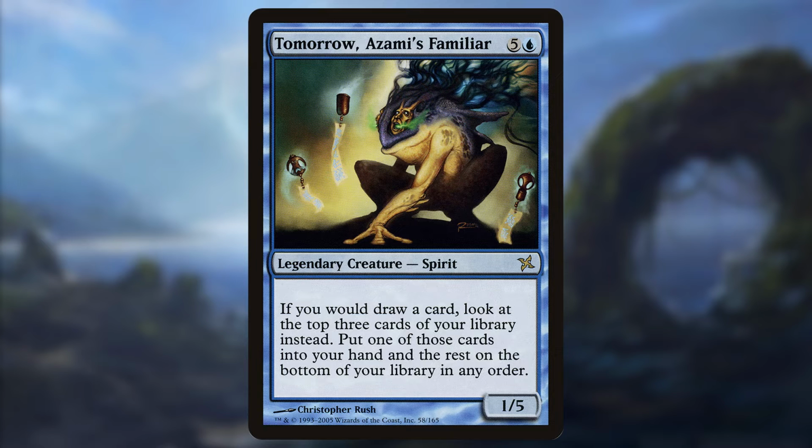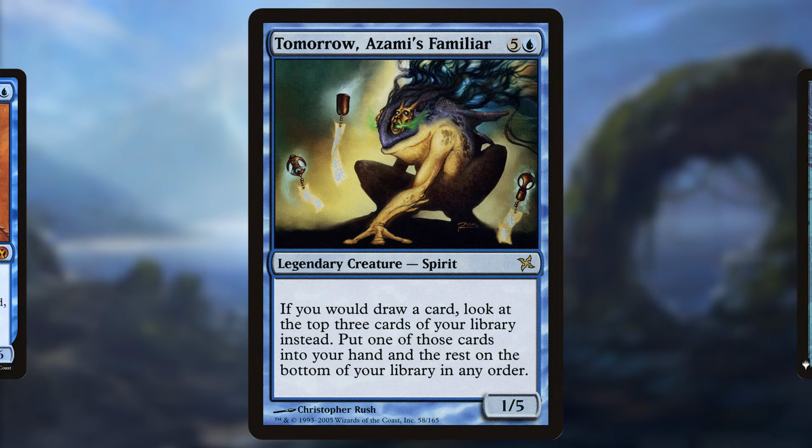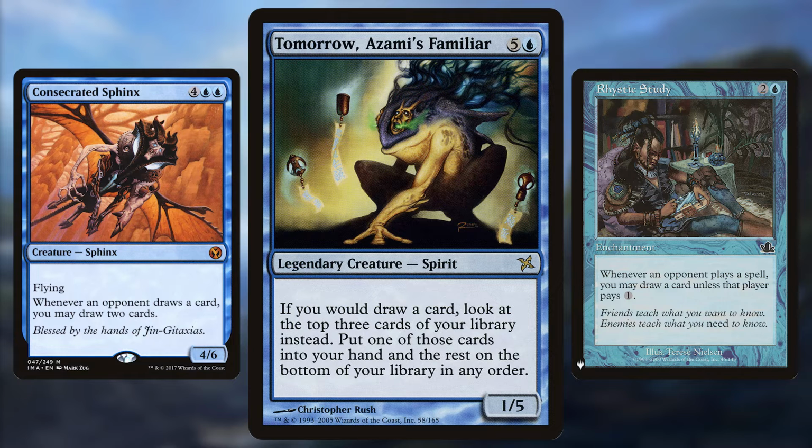But the first strategy I think that would be perfect is wheel effects. If we get to wheel our hand for 5 or 6 cards, that means with Tomorrow in play, we're going to be digging 15 to 18 cards deep and be able to have an insane amount of flexibility. And to complement the wheels, blue has undoubtedly the best card draw spells in Magic, so you know that we're going to be digging even deeper with those. It's important to note that Tomorrow's ability is a replacement effect, so at no point are we actually drawing cards.